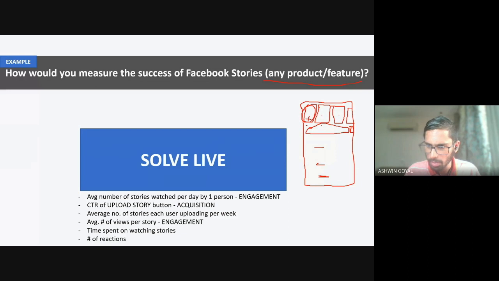Okay, there's a second part to your question. Average reactions a story gets, or average number of stories to which a user reacts. Yes, number of reactions on my story versus number of reactions that I give, right? Or my reactions. How many reactions I have?